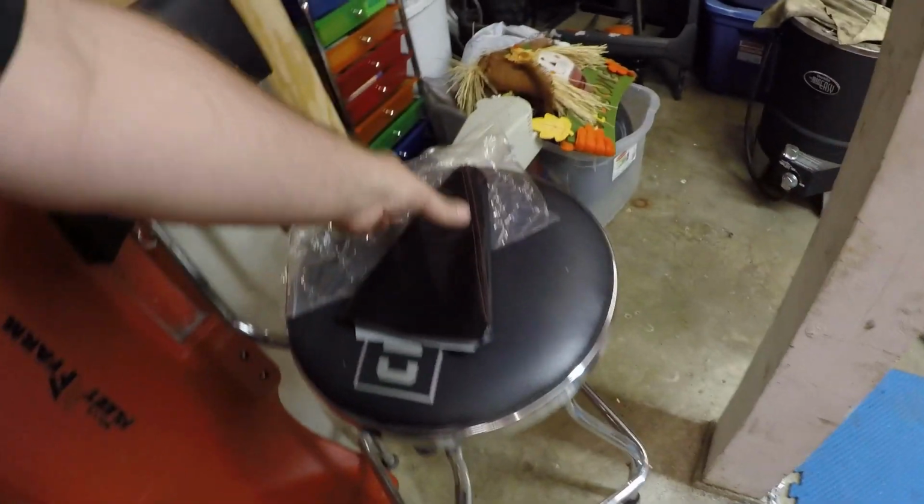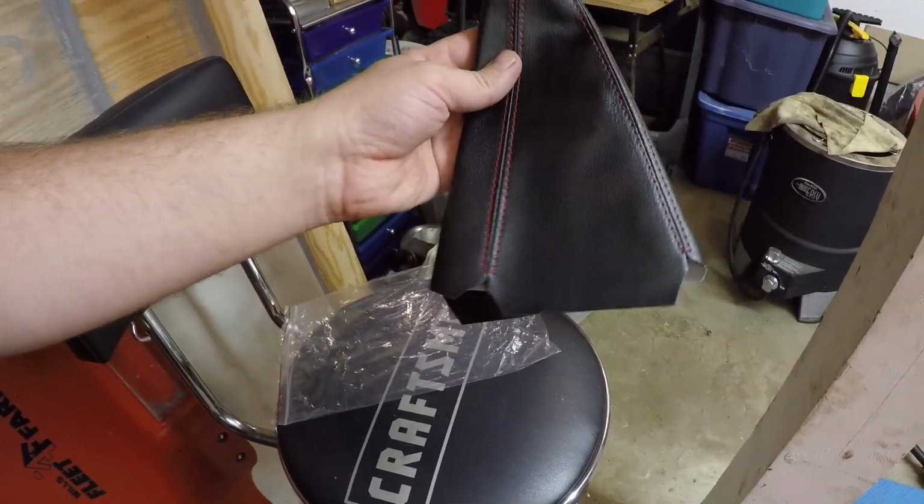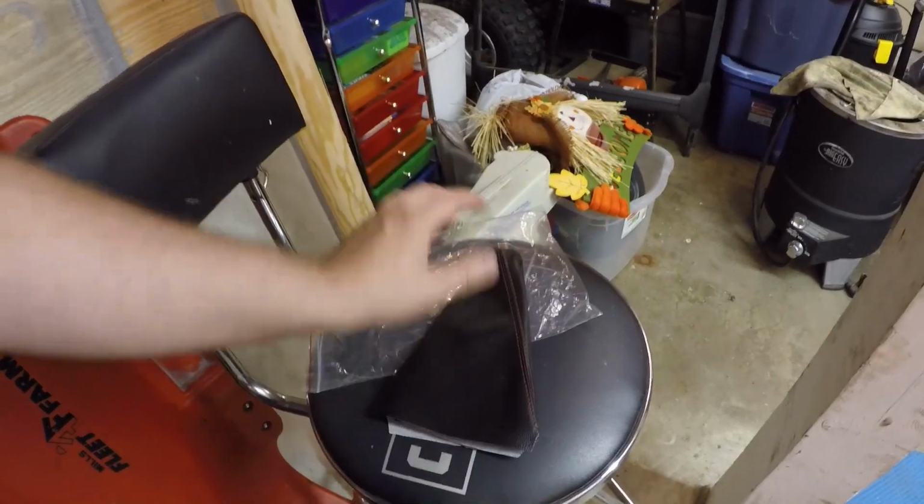If you guys want to make this the end point of the manual swap, everything is done now. The only thing that's left to do, as far as interior wise, like I mentioned earlier, was go ahead and put in a new shift boot, which I have right here. It's black with red stitching, it's leather. This will definitely clean it up a lot more than what's in there now, and I think it's just going to make it look a lot better. So let's go ahead and throw that in now and finish off this interior.